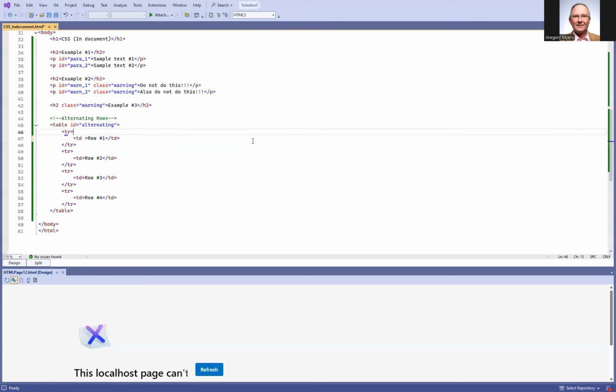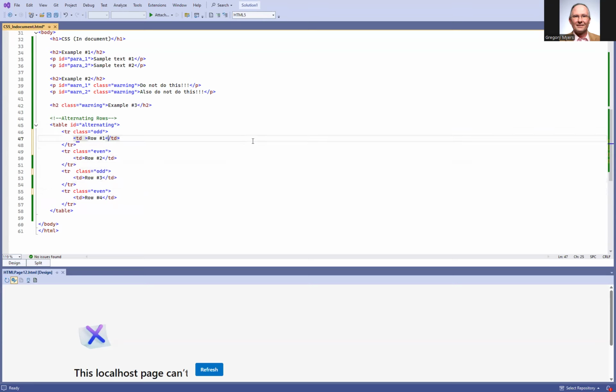Actually, what we'll do is we'll put the class for the rows in the TR. So let me change that real quick. For the odd rows, 1 and 3, and then class even for 2 and 4.